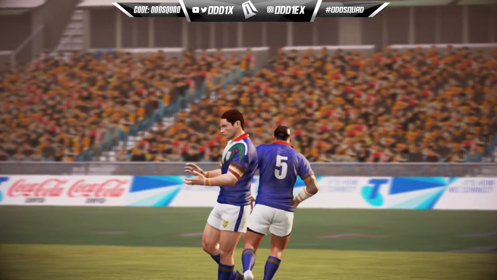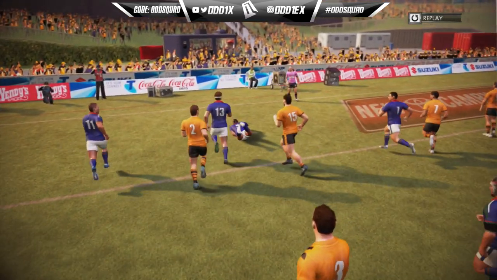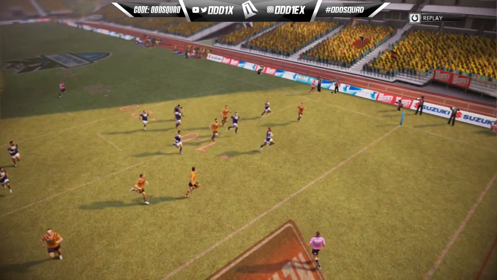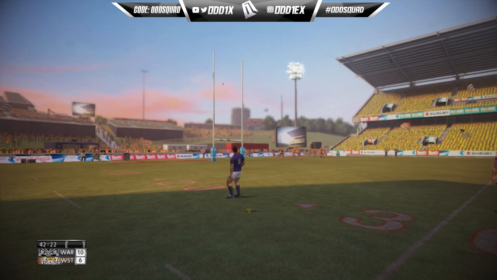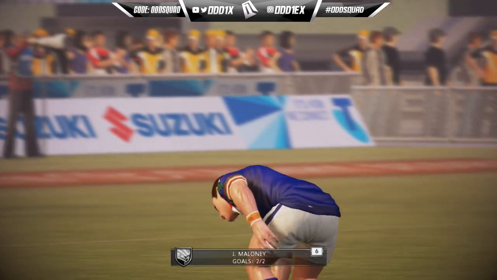But yeah, League Live 3. You could easily get penalties around the ruck. And you could easily defend with Y. If you did that back in the day, you're trash. Not going to lie, I used it back in the day. The old wiggle the right stick to get the penalty. And those dive tackles, man, they're so OP.